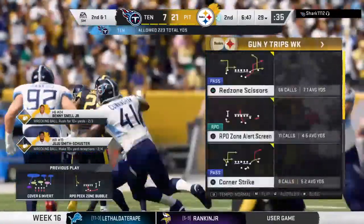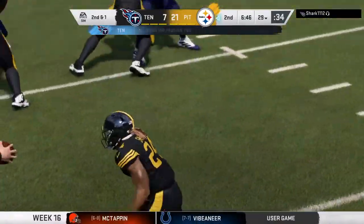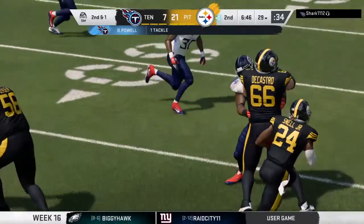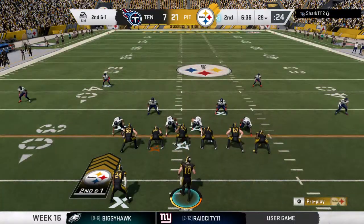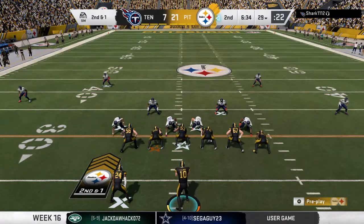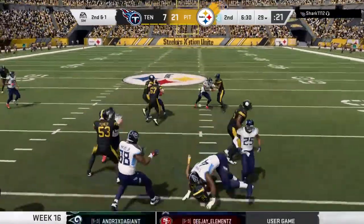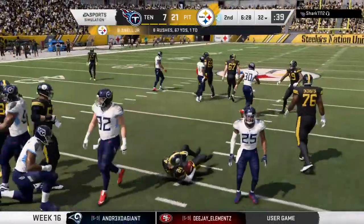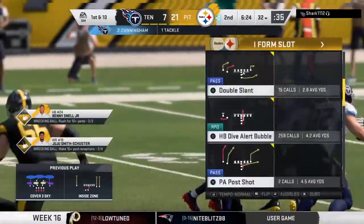9 yards is the pickup there, and they'll have a 2nd and 1. You talked about the need for them to establish the run early. They've been able to do that here in the first half. And that means that the whole offense has adopted that attitude and that persona. We're going to take care of this young quarterback. Let's all get together and run it and take the pressure off. And he's able to get out to the 32, brought down there. 2 yards, good enough for a first.